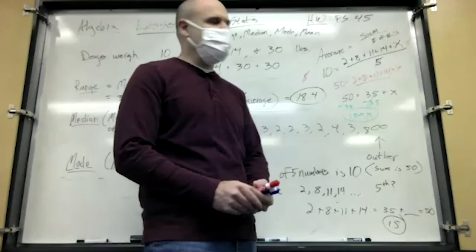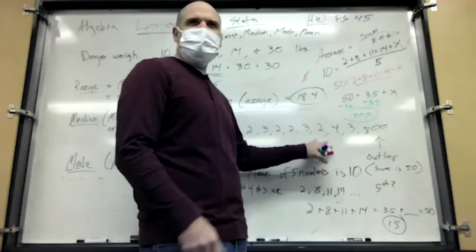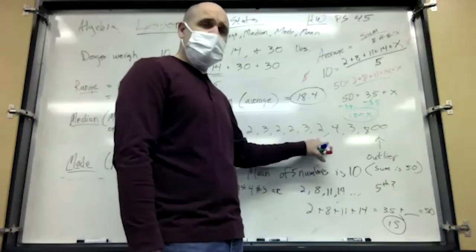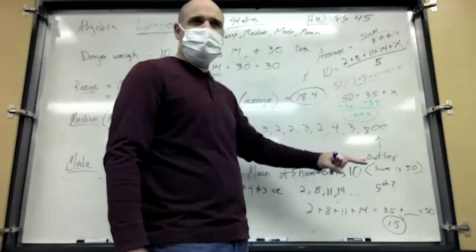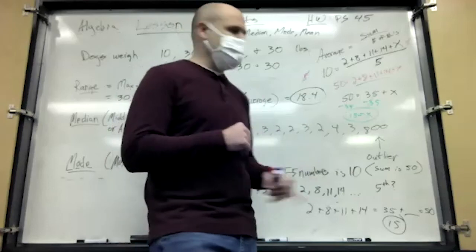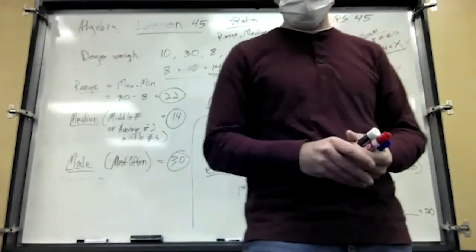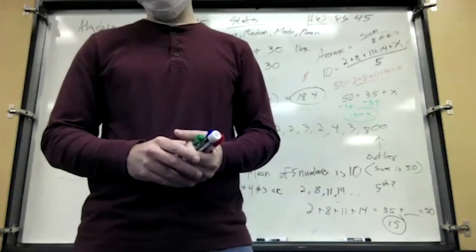You guys feel like you can do all four of those? We talked about that. And then finding the missing number in a group of numbers. Okay. If you need more help, you can look at this video or you can look through there's step-by-step examples in this book. And so this is example 3. So look at that if you need more help with that. Okay? All right. So I think that's all I'm going to do today.